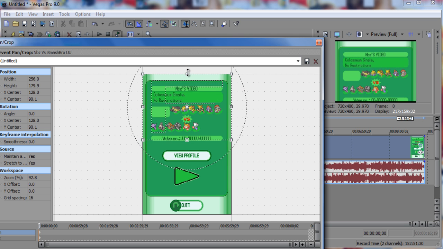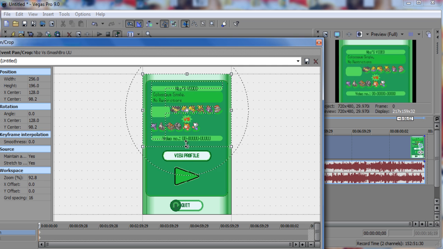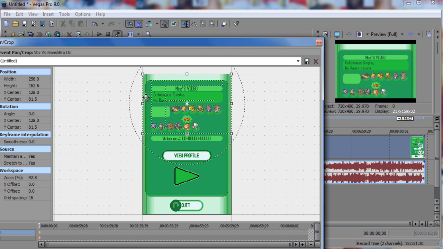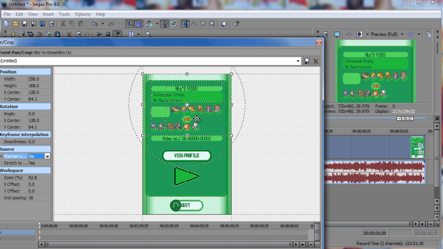You want to maybe use shift to snap it so that you can get it precisely where you want it to be. But as long as you know the frames and the size of the screen, you can go find it. I'm not sure what the actual size is, but you're going to want to uncheck maintain aspect ratio just so that it fills the whole screen, because as you can see, if it's ticked, you get these bars across here. You don't want these widescreen bars, you just want to get rid of the aspect ratio.